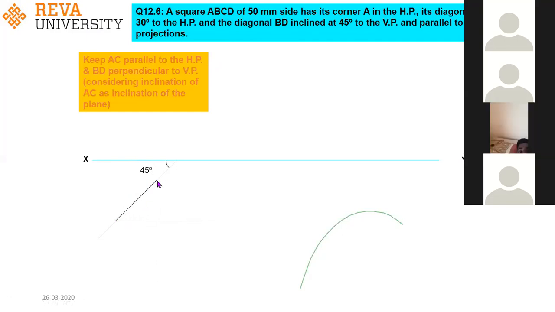And again, I'll draw one more line from this point, which is perpendicular to the XY line. So I want the intersection of this perpendicular line drawn vertically and this one more line drawn horizontally. I'm going to get an intersection point somewhere here. That intersection point will be taken as reference. Then I'm going to draw a circle by taking this intersection point as the center. By taking this much as radius, I'm going to draw one circle. Can you see?